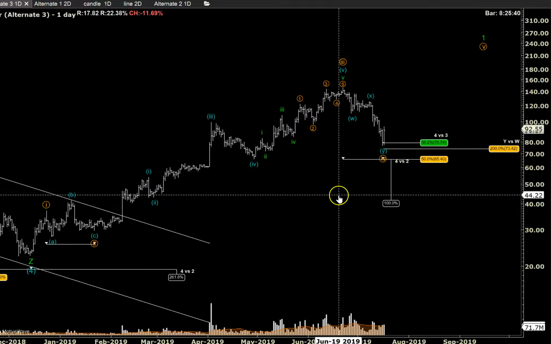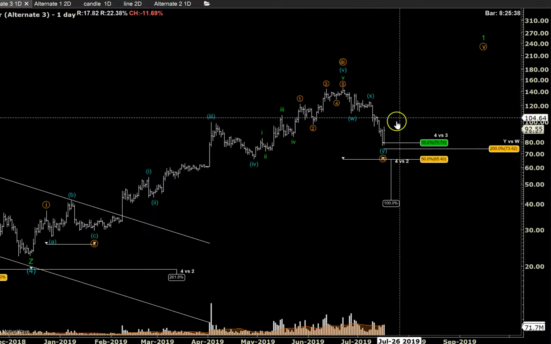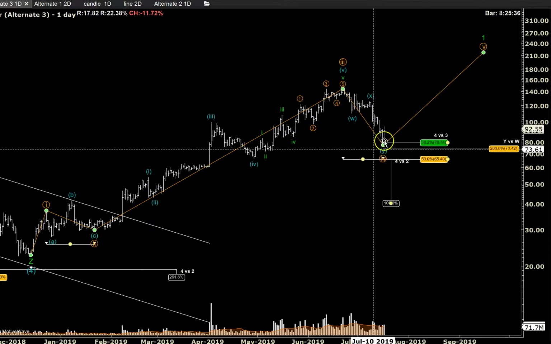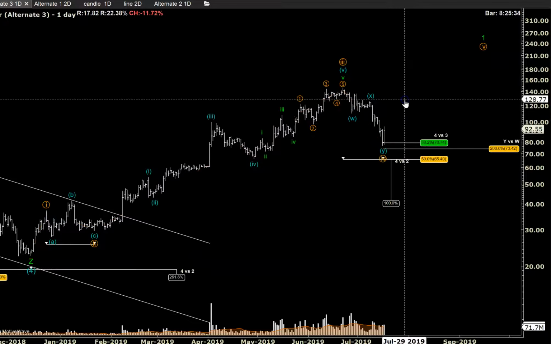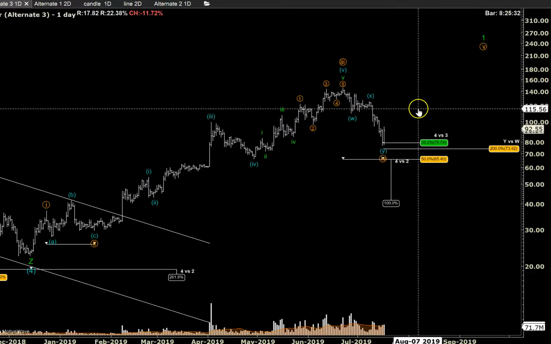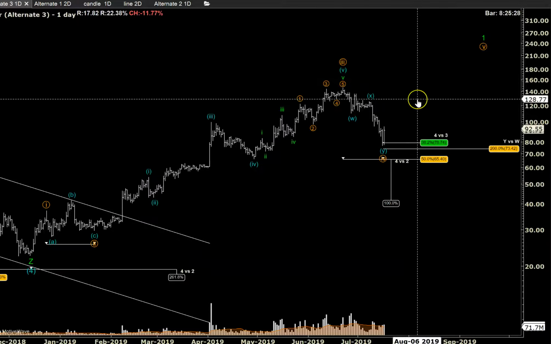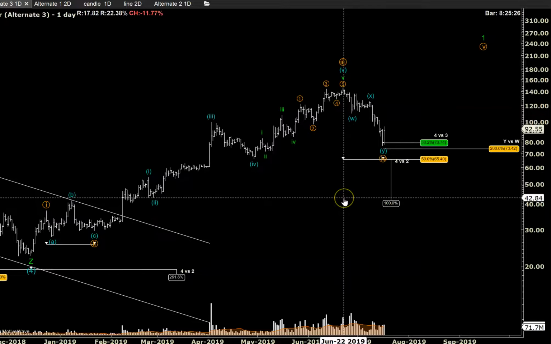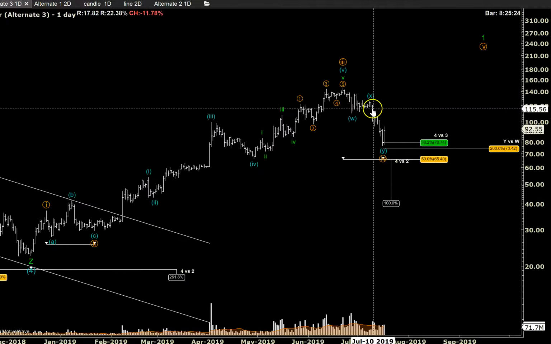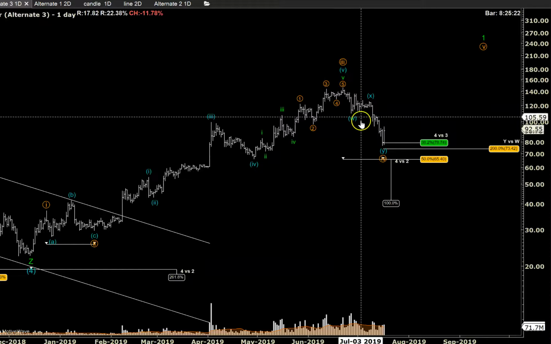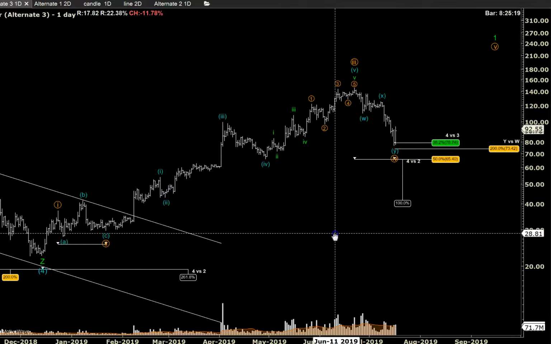Or if you want to be more conservative and this move wants to develop and you want to take advantage of this wave 5, you don't have to catch it from here. You can catch it from here, after it breaks the highs, and you still have a lot to go because you're going to make new highs. You're going to be more convinced that you're going to make money and be accurate in your trading rather than picking tops or picking bottoms.